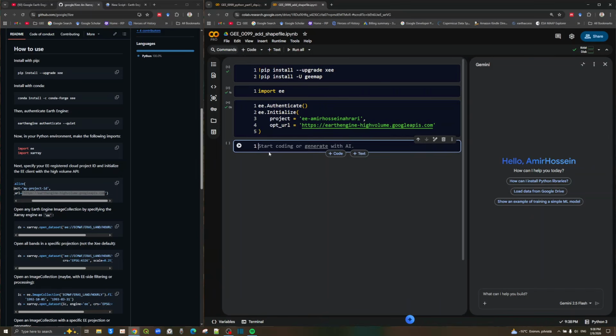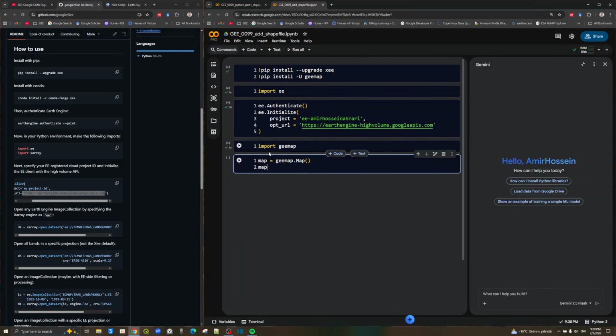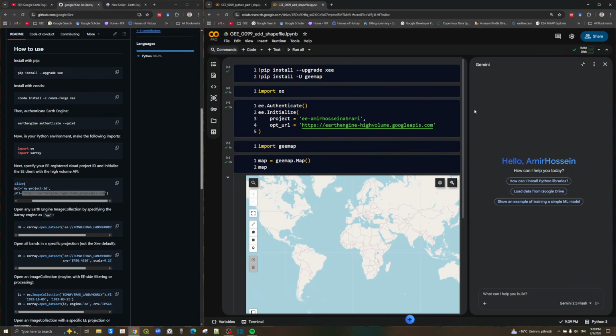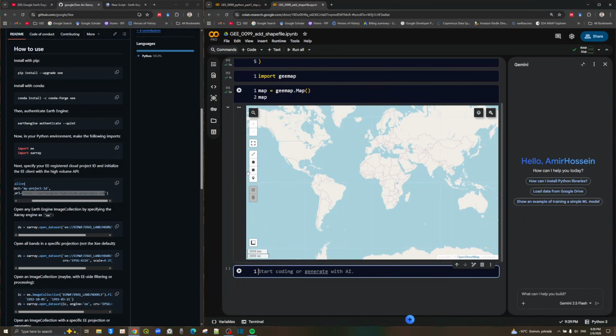So I need to select the study area. If you follow the tutorials on my YouTube channel, in the previous tutorial, you already saw how I select or choose the study area. Let's import geemap. I'm going to show you all scenarios to enter or import your study area. So, thanks to geemap, we can make a base map, just like this. The base map allows us to select a study area using the drawing tools available here.